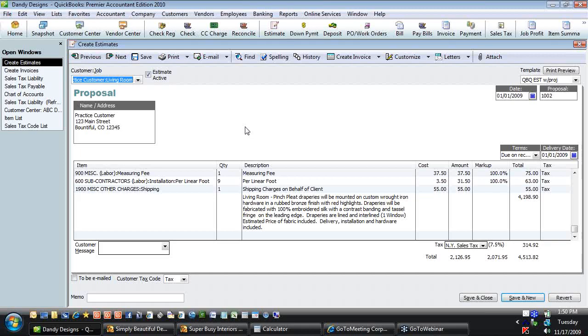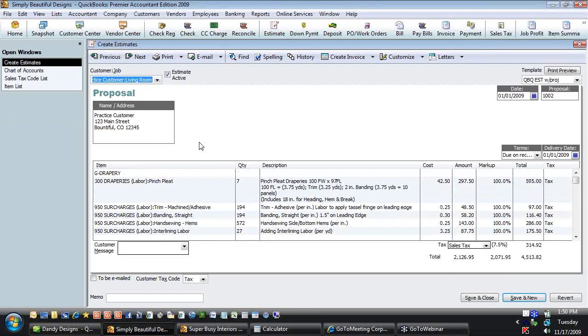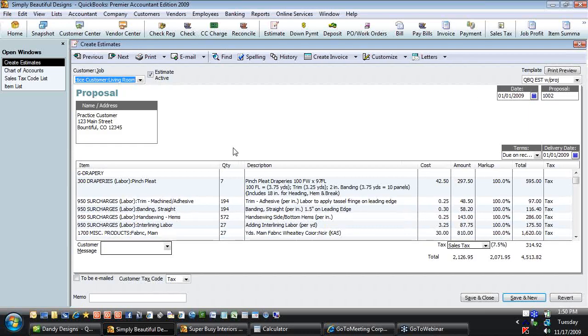Now let's take a look at our simple company. We're going to go to the Simply Beautiful Designs company. In this company, I just switched to the 2009 version of QuickBooks, in case you were wondering which one I was in. And I've got an estimate already up here and ready to go.